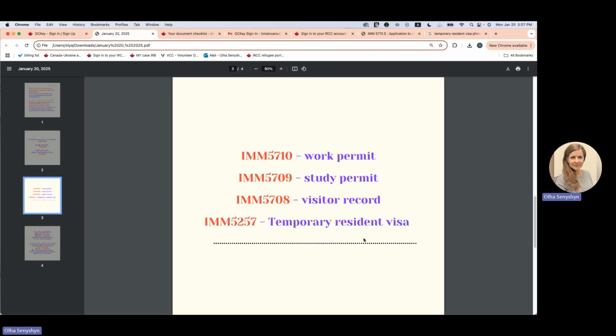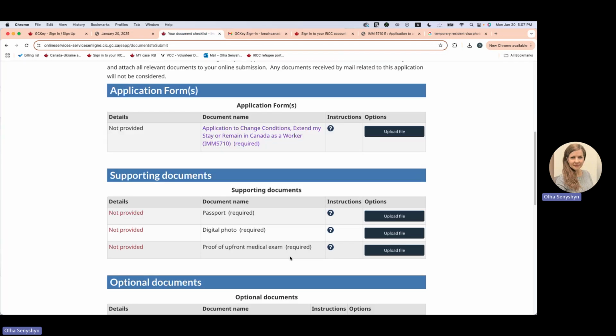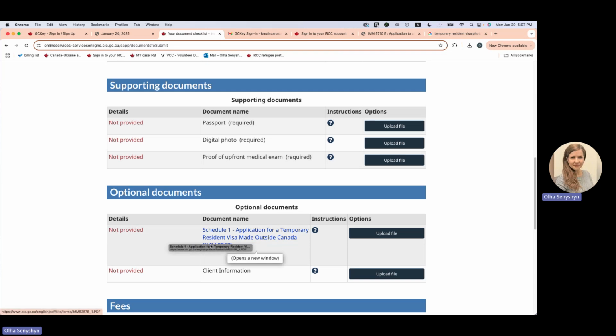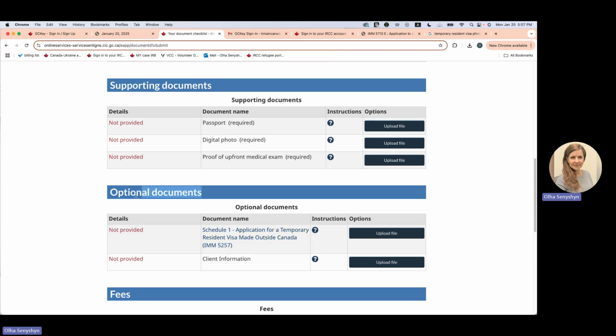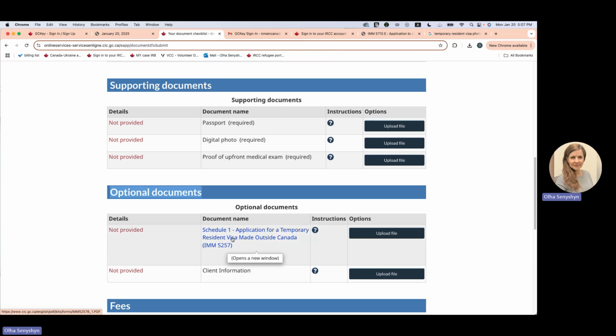And if you're applying to affix a visa in the passport, it would give you form IMM 5257. A common confusion that I've seen is that the portal is giving you a form IMM 5257 here, but it's a different form. This is an optional document that is mostly asking about your involvement at some organizations and your travel history. Now, in the context of this application, IMM 5257 is not a mandatory form. It's under optional documents, so you can skip it. You don't have to fill it out.